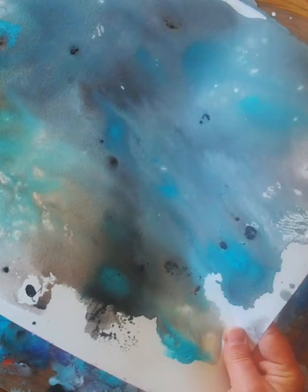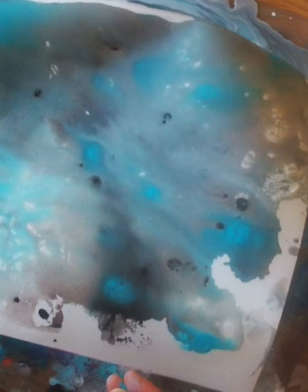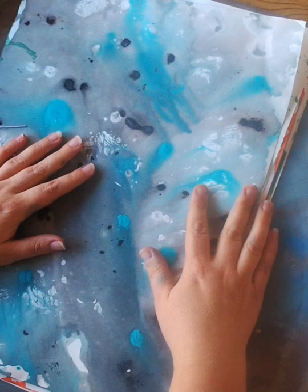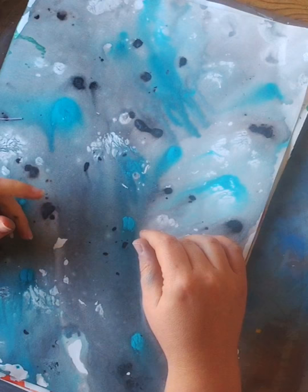Okay, so listen, I'm going to not show you all of these. I'm certainly not going to show you the drying process. So I'm going to put these out in the sun to dry, and then I'll come back and show you what we're going to do next. So we're back on the table, and it's now the afternoon. So it's a little bit darker in here, but I think you can still see fair enough without me putting the big lamp on. And I just wanted to quickly recap what we've done so far.